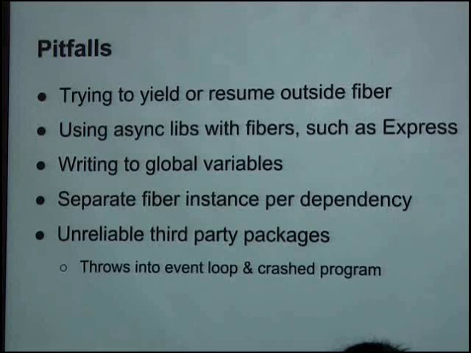One of the major problems is, for example, when people use Express, which has lots of async callbacks in the API. They get all these weird errors simply because the asynchronous function callback is being shoved in the event loop, which is not wrapped by a fiber. So there's that.